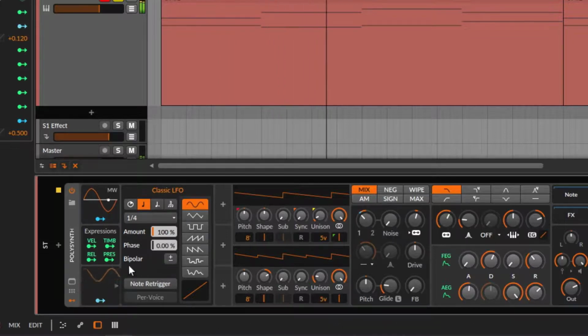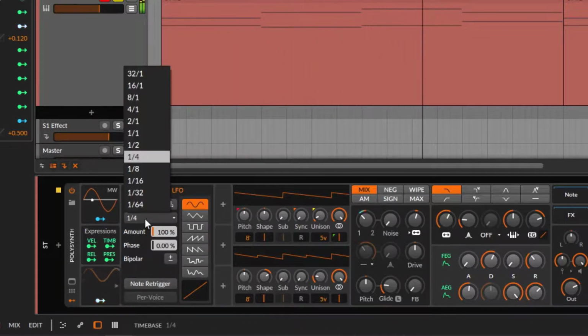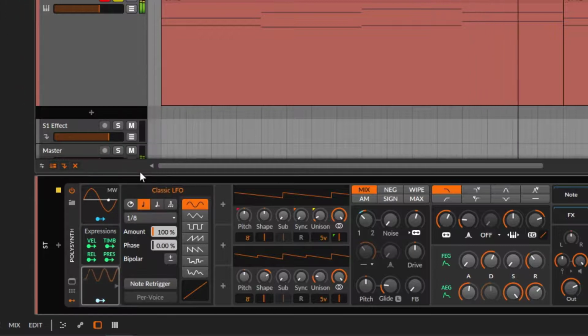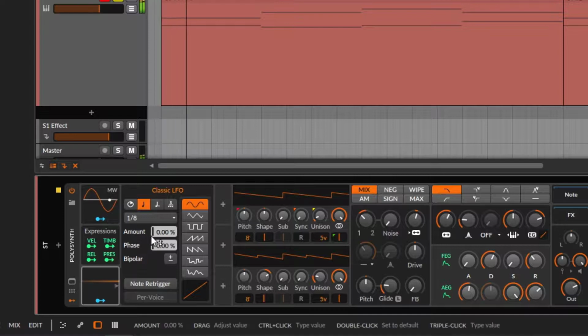Notice that we can hear the movement. If I go faster, maybe. All right, kind of like that. Now, if this is too aggressive for you, you can just go lower in the amount. And when I go low, I want you to hear movement. The sound is a bit more static. If I go up, it's like moving, right? Up and down.